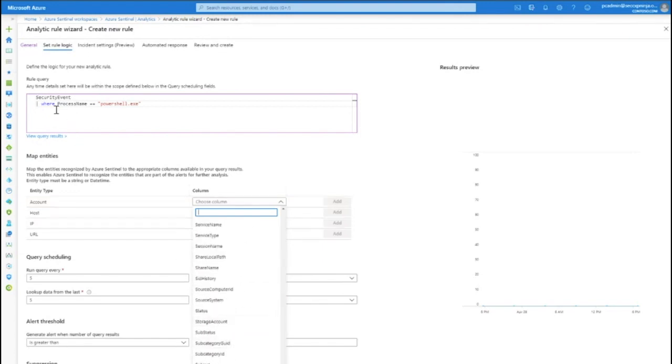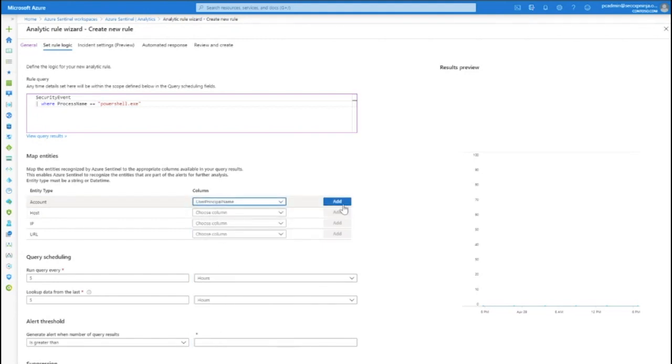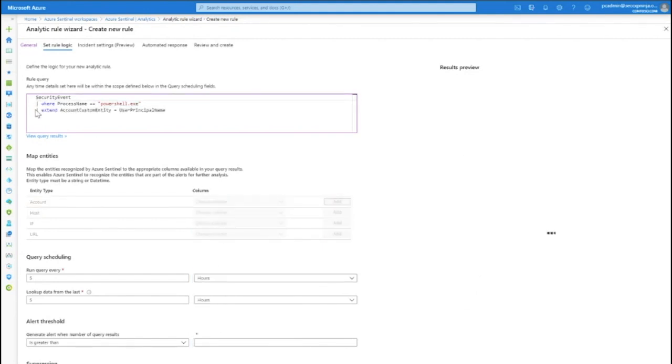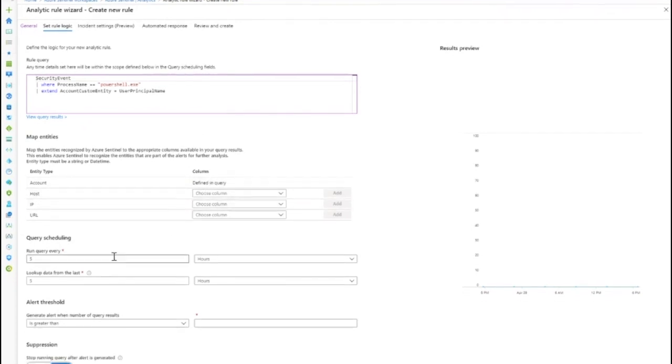I know for security events that the account is UserPrincipalName. So I can select UserPrincipalName and click add, and you can see it just adds another layer to the query that says extend, which adds a field to the returned data, AccountCustomEntity equal to the UserPrincipalName. You can type these in if you want as you get more proficient in deploying these.